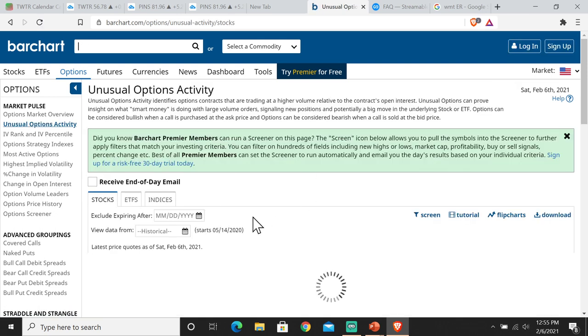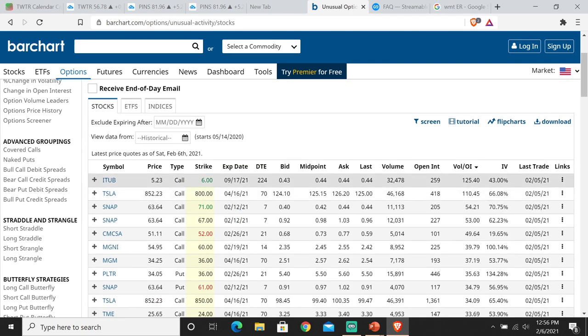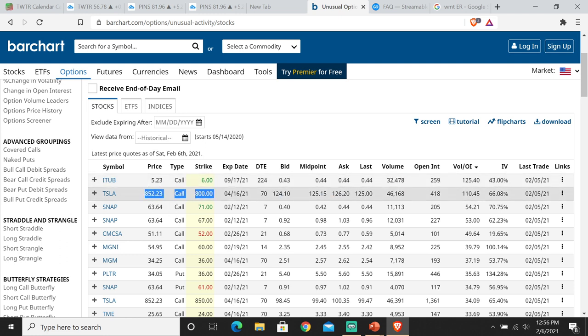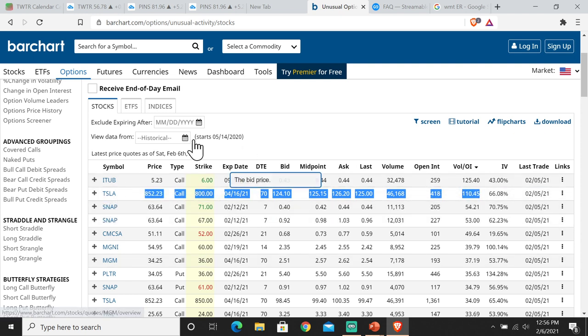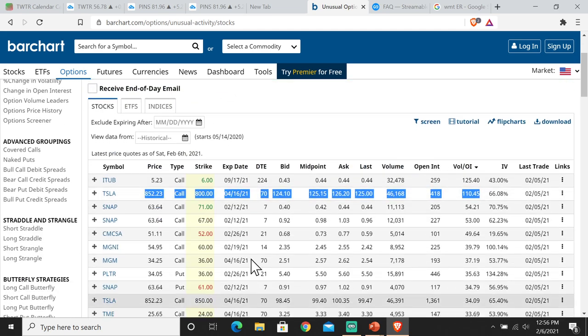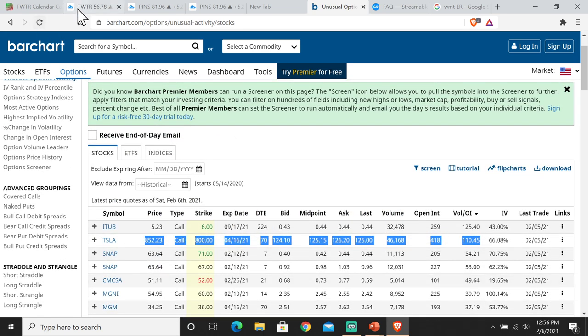Unusual options activity. I use this tool a lot, again, to find good options to play. If there's a lot of activity in a certain call, basically what it does is it does volume divided by open interest, because it shows that there's an increase in people trading a certain options contract in a certain ticker. Then usually maybe there's something going on with that ticker and it's worth taking a look at. So I use this to help me identify possible tickers to play, and then I chart it out, see if I agree with this possible idea, and if I do agree with it, I'll follow them. That's how I use that.